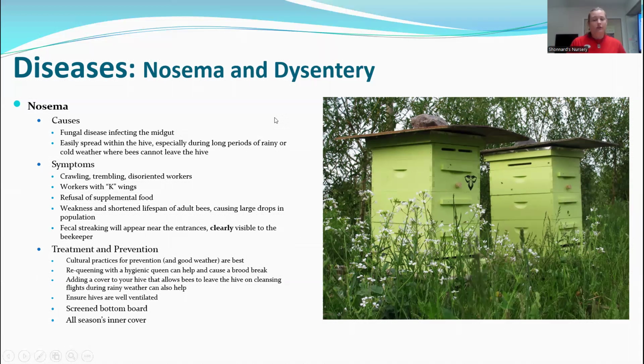So something that I do to help the bees be able to get out on cleansing flights is I will put just a piece of plywood on top of my colony with a big rock to hold it on. And this gives them probably a 12 to 18-inch flyway so that they can at least leave the hive briefly, relieve themselves, and go back in.